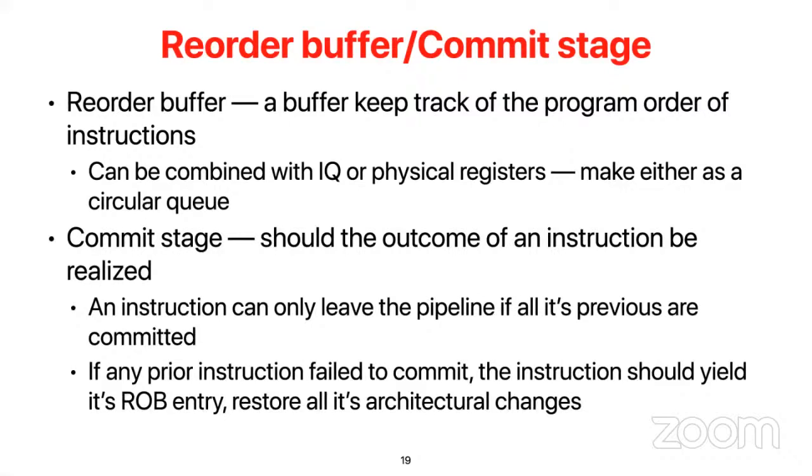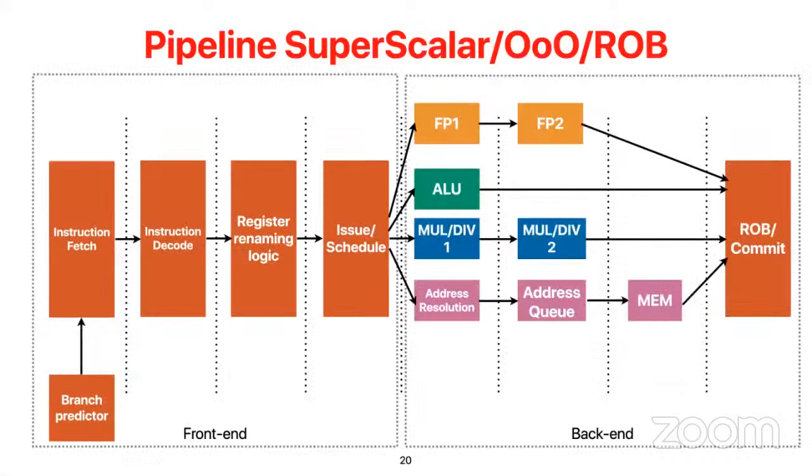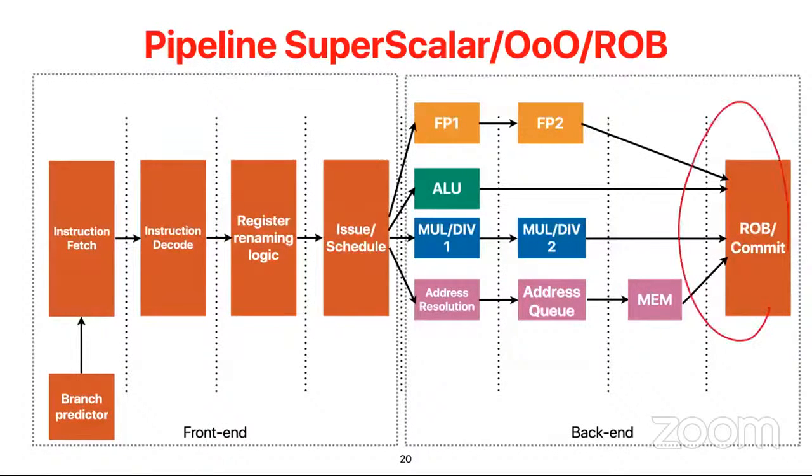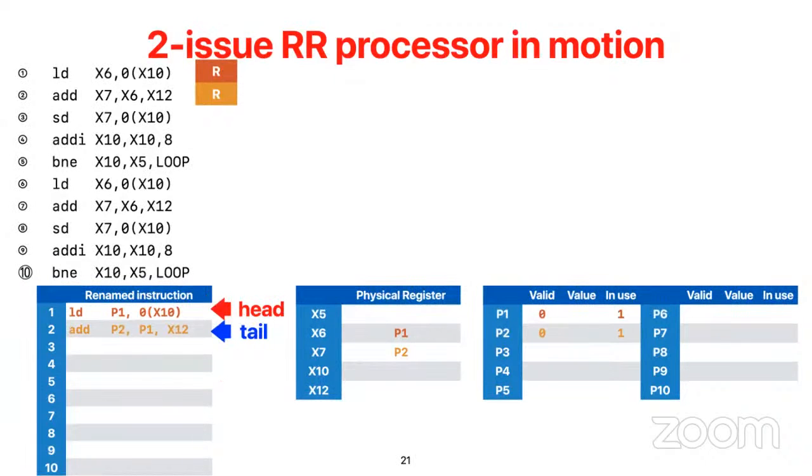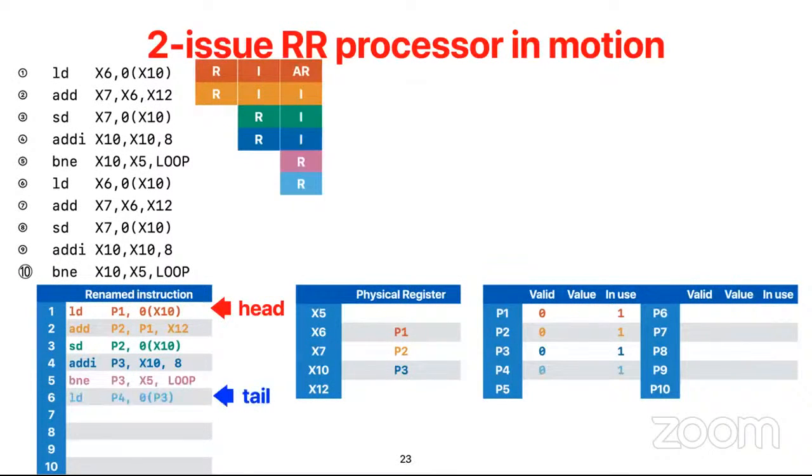So now the revised superscalar pipeline has a reorder buffer and commit stage at the end. But again, we still have the multiple fetch, multiple issue pipeline feature. Remember, our instruction queue is now a circular queue. So I have a head, I have a tail. Assuming that in the first cycle I have two instructions, the first instruction must be the one at the head, and the second instruction must be the one at the tail. The execution is mainly the same as we iterate through the pipeline.